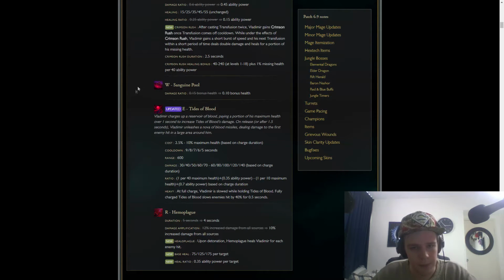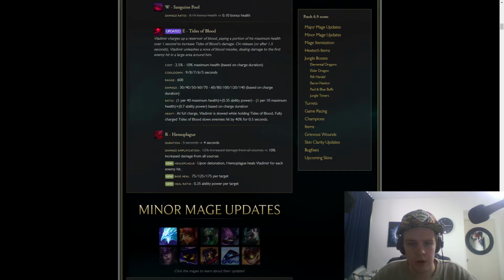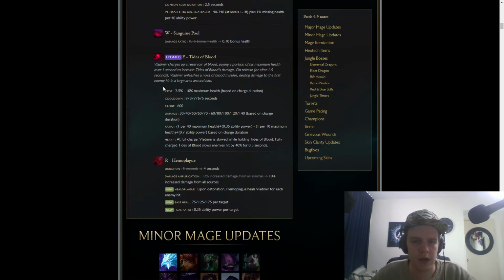So that's nice. So Sanguine Pool, it's pretty much basic pool damage, whatever. Alright, this is a new one. Tides of Blood costs a certain percentage of maximum health. Right, full charge, Vladimir slows. So pretty much this is a charging ability. It lasts for 1 second to 1.5 seconds, it looks like, and you can just charge it. The longer you charge it, the more damage it will deal, but it'll also cost you more health.